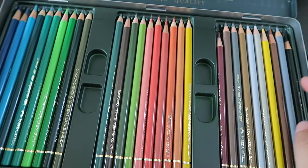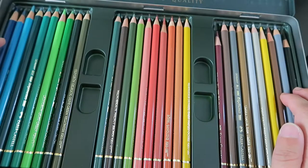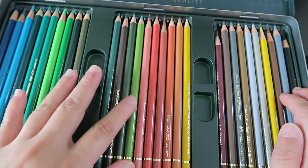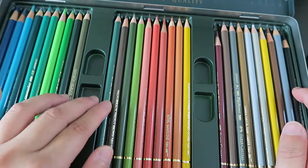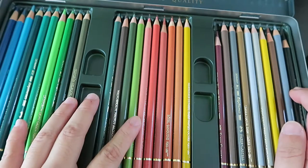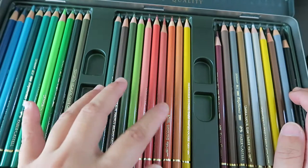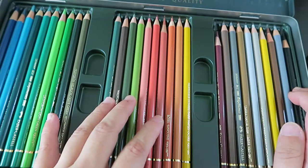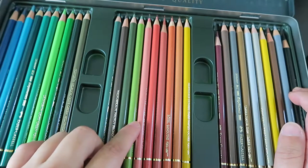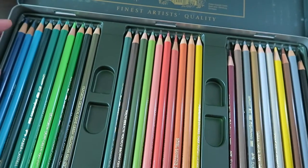If you don't have a problem like me, liking pencils a lot and buying them, if you only need one set of pencils and you want something that you can keep a sharp point with for a longer period of time, and something that is also soft enough to give you rich colors, these are the pencils to go for. Why are they so great?